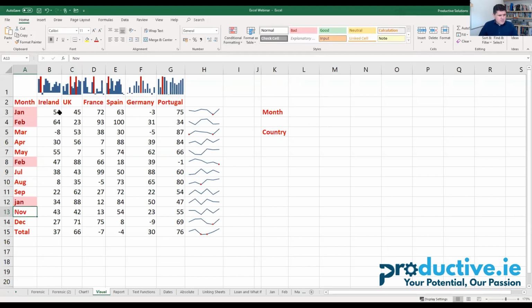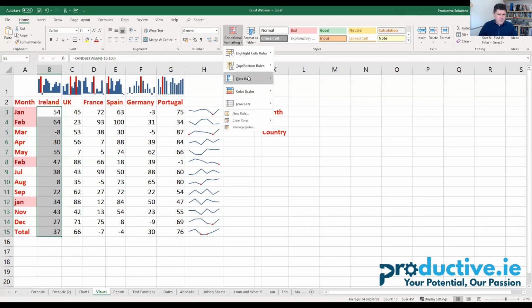Now, the other visual technique that I really like in Excel is similar to that. I'm going to select this data this time, and I'm going to go to Home, Conditional Formatting, and Data Bars. I'm really picking out the high value techniques here. I'm not going to go through all of them. But Data Bars gives you the chart effect within the cell. You don't have to build a separate chart.